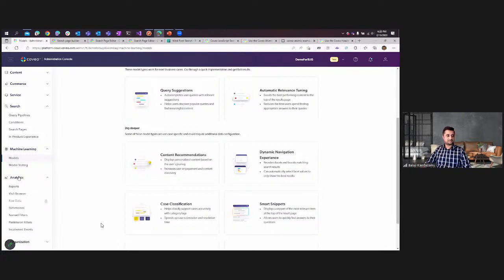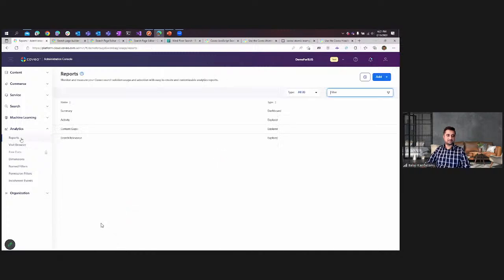We do have analytics. The main important part of analytics is if you're doing reports, it gives you a report on what search terms are being used and what the click ratio is. If there are certain search terms where nobody's clicking or no results turn up, that is something really important that you can pass on to the content authoring team, so they could use that data and build more relevant content. Other than that, it's all regular analytics, but this is the content gap that I was talking through.